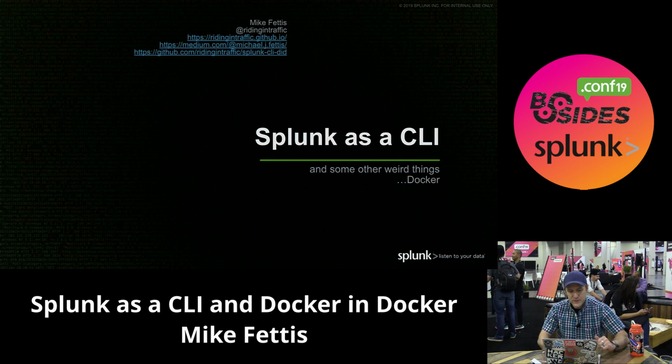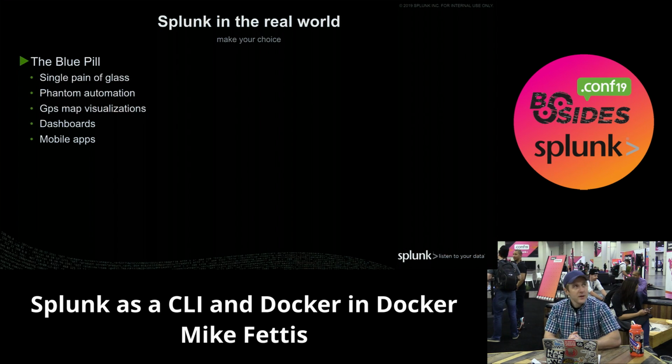So first things first. I'm an old SRE. I've done infrastructure automation. I do security engineering, and I'm currently a cloud security engineer. So I'm not speaking on behalf of my employer, so we're just going to leave them out of it altogether. I've been using Splunk for over 6 years, and I've done a lot of stuff along the way in all realms of everything.